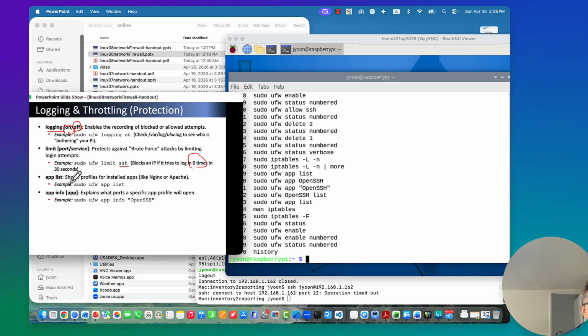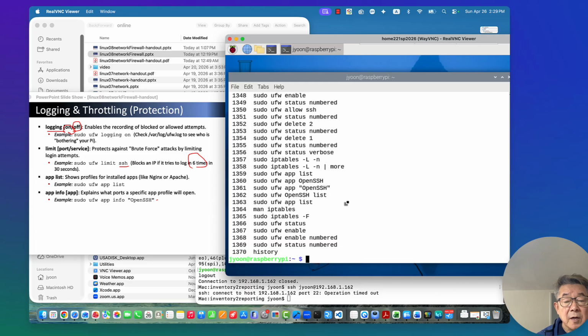You can see the list of the apps. So app list, app info. So sudo ufw app info. Oh, this is the thing. Let's look at that. So sudo ufw app info OpenSSH. This is for the secure shell.